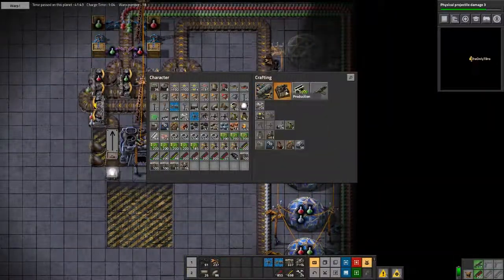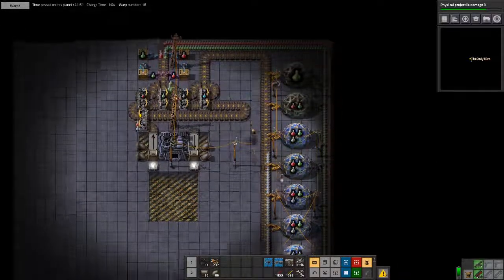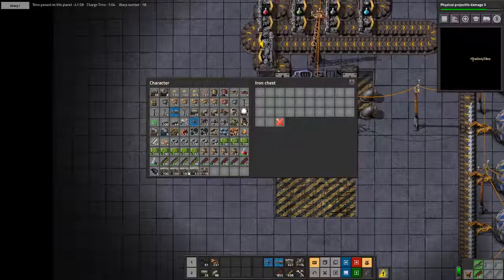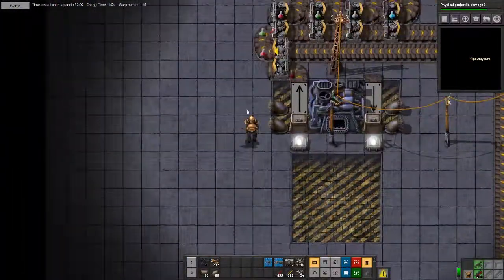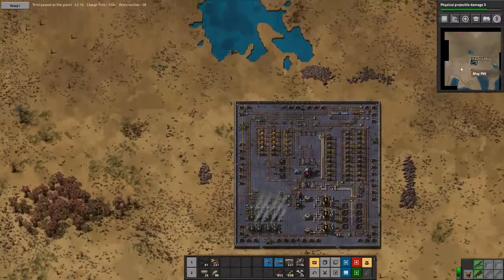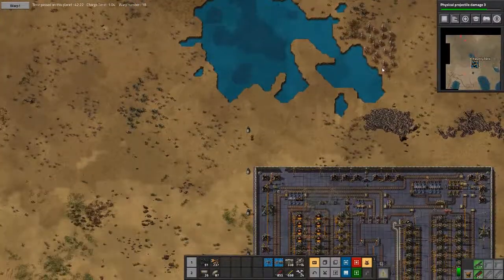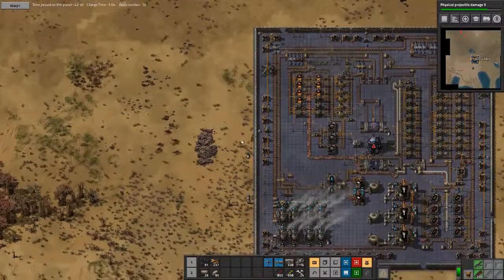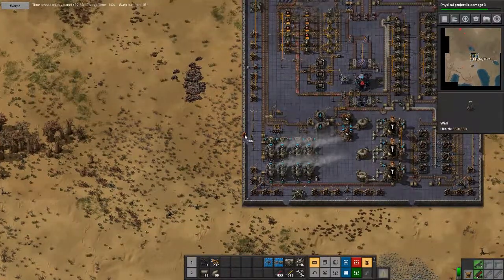Let's boom. Get a couple more sciences going. Oh, we're out of military science. No, there's no way I can figure out how to loop that back in on itself. Okay, we seem to be getting attacked a lot more. So let's just finish this off. There's still small biters, though. But I don't want to be here when behemoths show up. I've had that happen before to me.